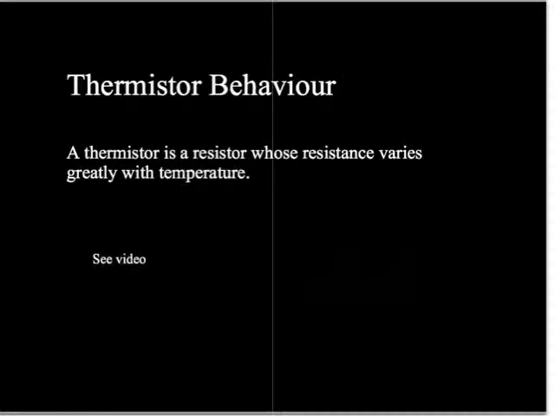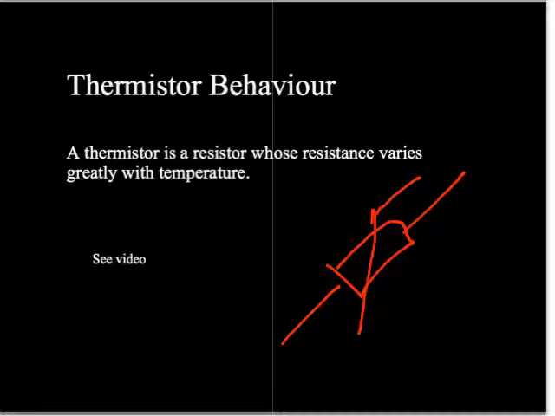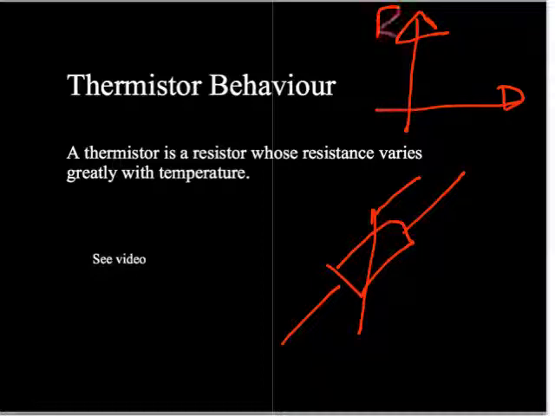Okay, so thermistors. They're just a resistor with a line through it. Now these are inverse to how a normal conductor varies its resistance with temperature. So if you think about it, if I graph resistance versus temperature, as we increase temperature with one of these, we're actually going to reduce our resistance. So it's opposite behavior.